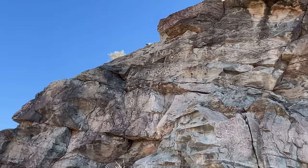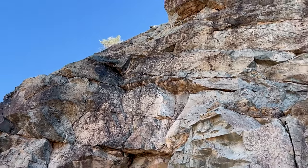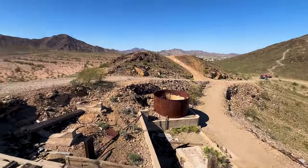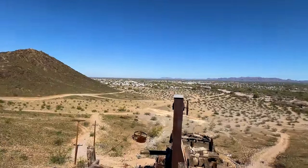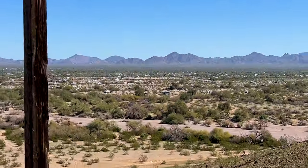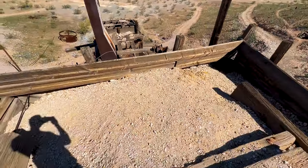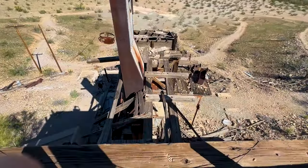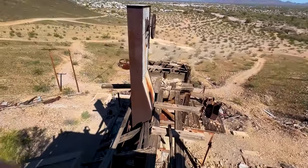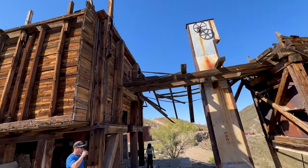We're about a half mile from camp. We came to check out some of these petroglyphs on the rocks — don't know how old they are, but pretty cool. We're just out here exploring. As you can see, it's just unlimited desert everywhere. This is Quartzsite — you can see all the houses and then a bunch of BLM land out here, so you can camp on any of this land. There's also what looks like an old mining operation with a mine over there. Pretty cool.